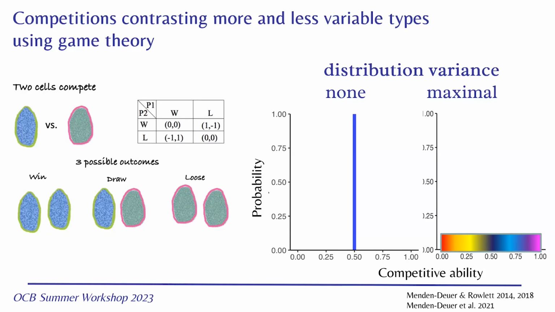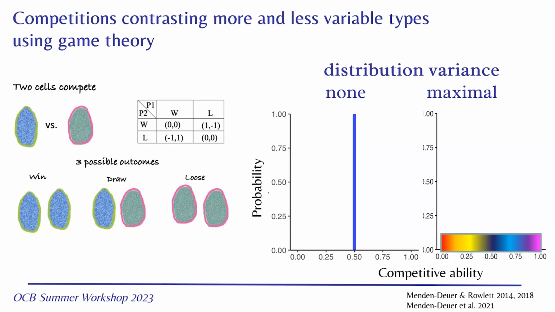of individual level behaviors. On the right-hand side, our goal was to compare the effect of intraspecific variability on the competition outcomes and ultimately on biodiversity, because we wanted to know how does it affect species coexistence.